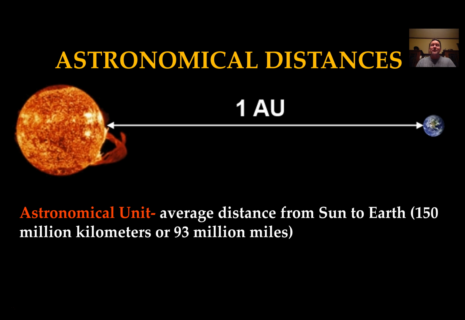What I want you to know right now is that we have three basic units of distance. The first one is what is called the astronomical unit, or the AU. This is the average distance from the sun to the earth. So whenever we say 1 AU, that means that that planetary body is either 150 million kilometers or 93 million miles away from the star that it's actually orbiting. Okay, so that's the first one. The astronomical unit is typically used for planets and planets only. We do not use the unit of AU with stars because they are much farther away.